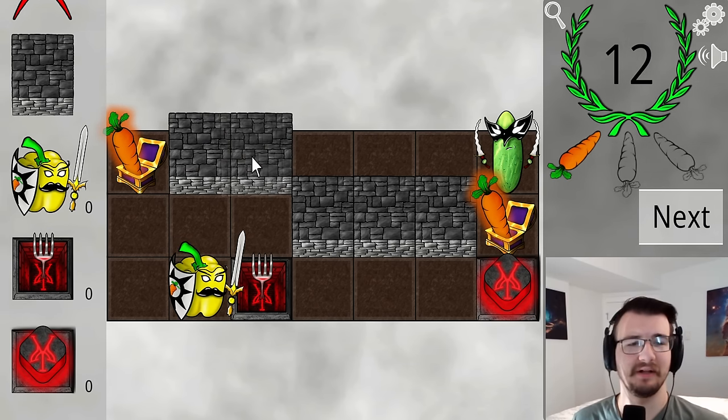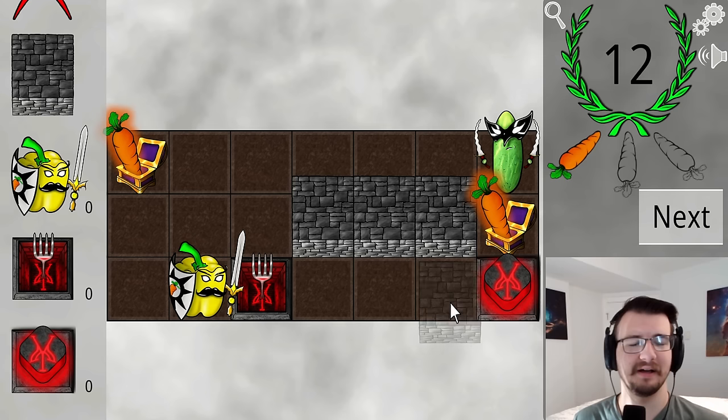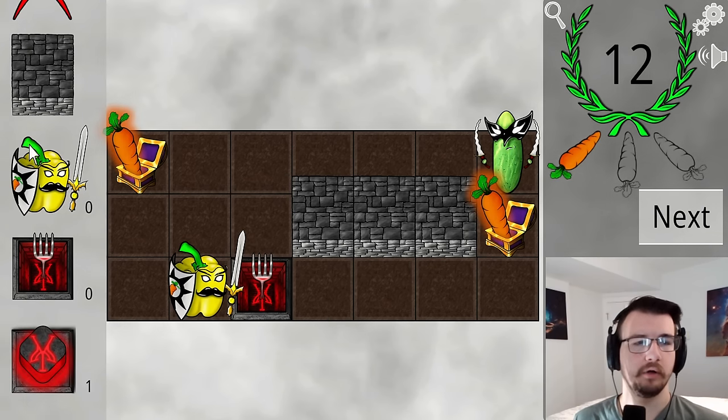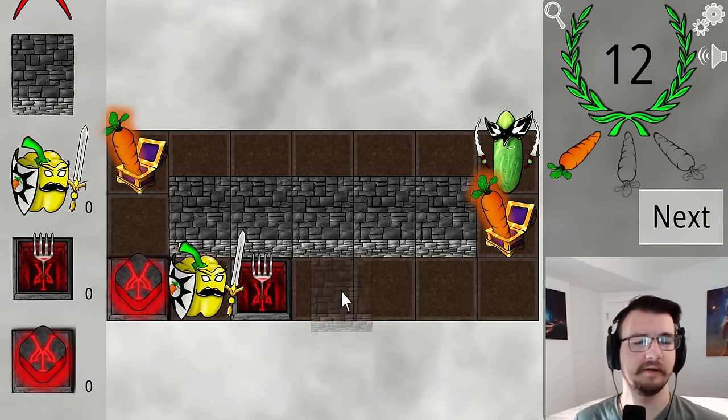I mean, I guess these blocks don't even really matter. Yeah, these blocks don't actually stop anything. Oh, shoot. Cucumber can just go that way. Okay, well, extremely far button.